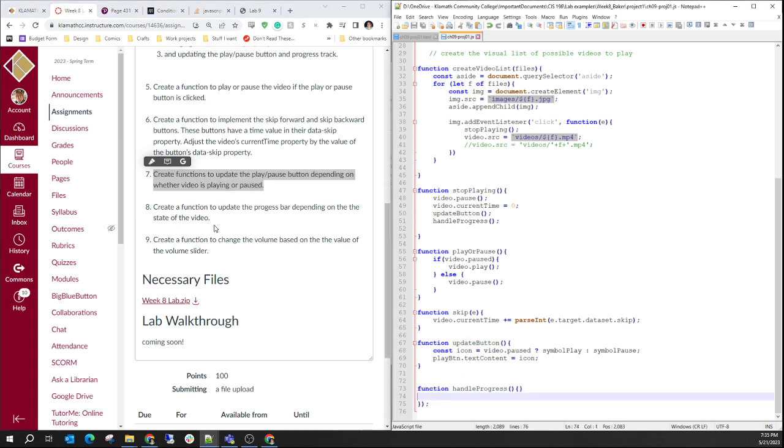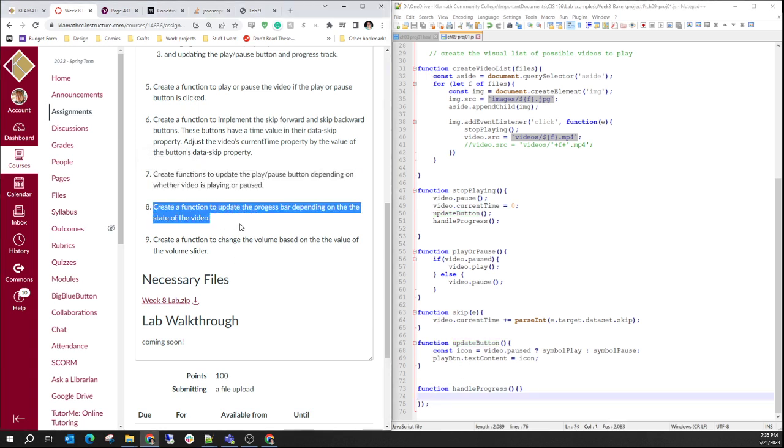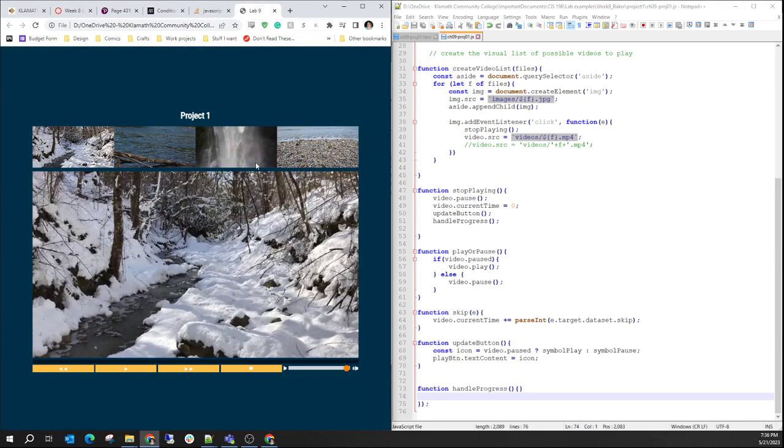Alright. So, create a function to update the progress bar depending on the state of the video. What does that mean? That means that this progress bar should be filling up as the video fills up. Yes? Cool. So how do we do that? Well, let's think about it.